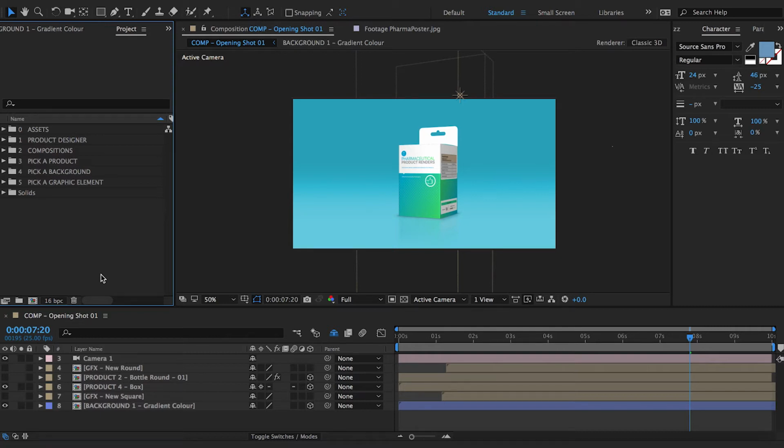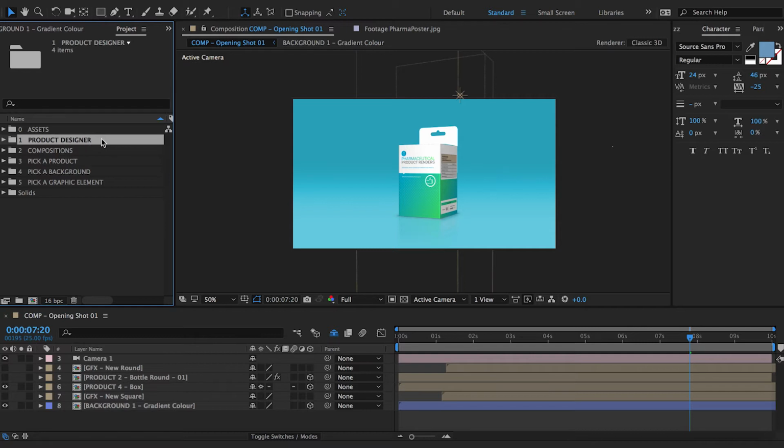When you open the project panel, you'll see a number of folders numbered from 0 to 5. The very first one on the top is where all of the assets are kept, and in most cases, you probably won't even need to go there. Now, folders numbered 1 to 5 are what we're going to be working with, and they are numbered in the exact sequence that you should use them in this project.